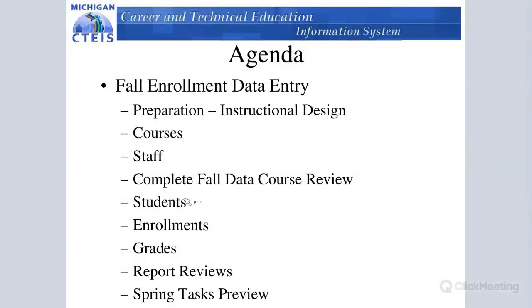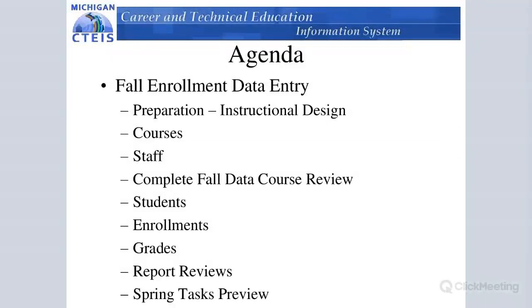And then after that, we'll talk about how to enter in students and enrollments and grades. We'll talk about how we can review all your data with your reports. And then we'll talk about some of the things that you need to be looking forward to as far as enrollments go that are going to be happening through the rest of the year and into the spring and to the end of the year.